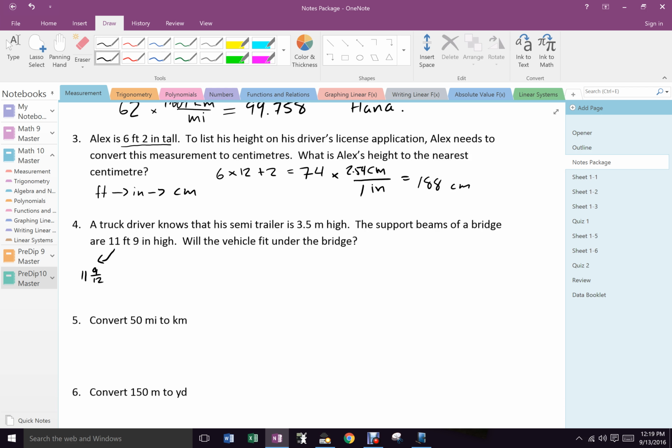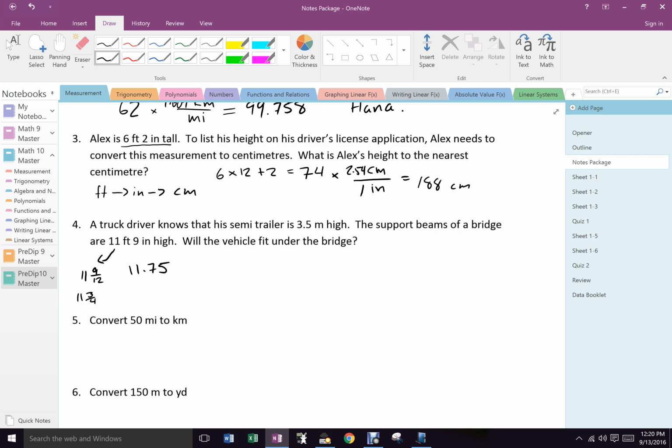Doesn't 9/12 look a little suspicious as a fraction? What is it really? 11 3/4. Doesn't 3/4 as a fraction work real well as a decimal? 11.75. Now, do you need to do any converting? Because some fractions work, don't they? What are the fractions of feet that will work as decimals real easily? What inches can we use as a decimal immediately? Scarlett? 3, 6, 9. 25, half, 3/4. Or any others?